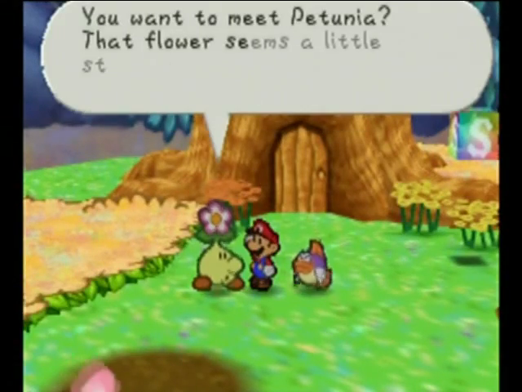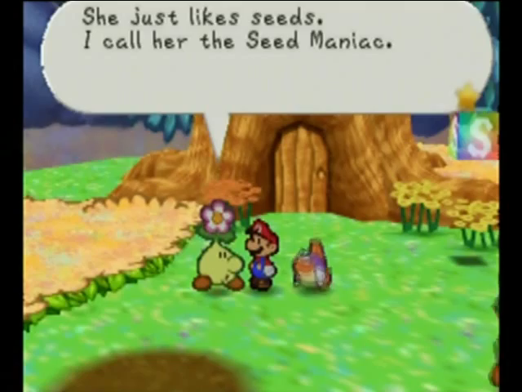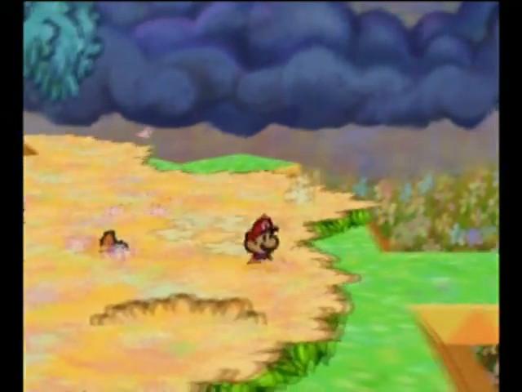Okay, let's talk to one. Want to meet her? She's a little strange. She collects beans and grasses, but she doesn't grow them. Okay, so she's a seed maniac. Well, let's go off to the east.